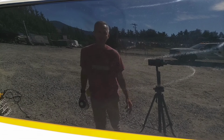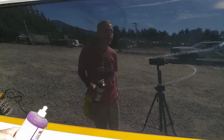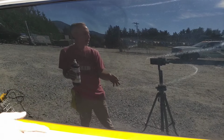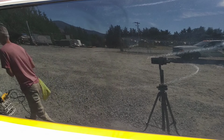Okay. I'm gonna show you the difference between heavy cut and Perfected EXAC. So this has all been heavy cut. I'm gonna choose this section right in front of you, kind of between this cleat and a post. So I'll just do this section right here. When I'm done, I'll move the camera side to side, and you can see the difference in the reflection. Hopefully it's dramatic. If not, then heavy cut did a really good job.